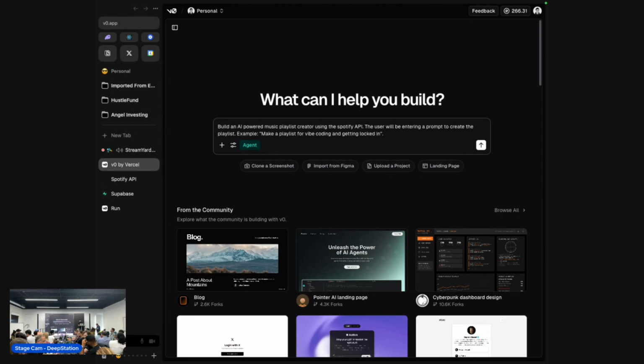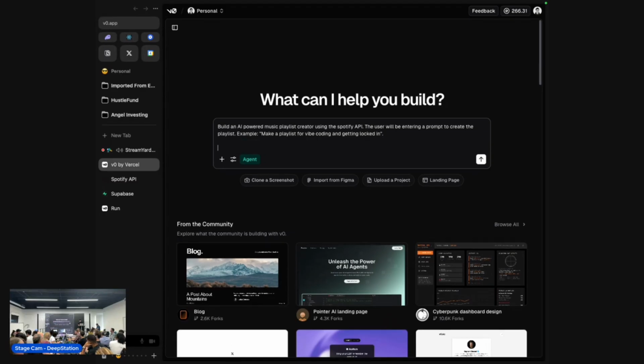And then we're going to create a feature where the user can enter the prompt to create their own playlist, and then the sample on how it will be, so to speak. And then we'll just do also for the AI integration, for the prompt, you can use Grok, which is the AI provider. This is the one being used in Twitter, by the way, or X.